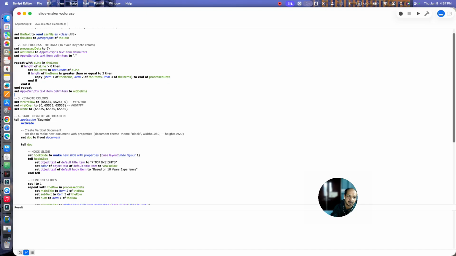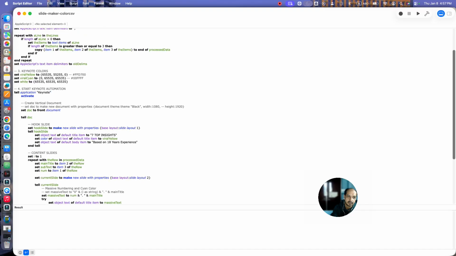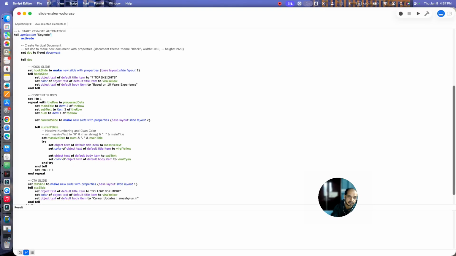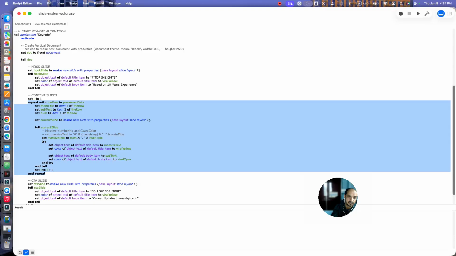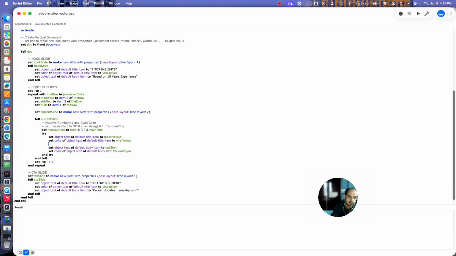Once we have this data, I'm telling the application Keynote, for each slide, each data item from 1 to 10, to run over here. It's like however many records there are, that many will appear here. In this repeat loop, everything is written into the slide, and it also adds a CTA slide, which is just like adding a follow for more details.